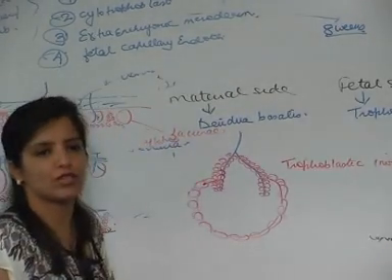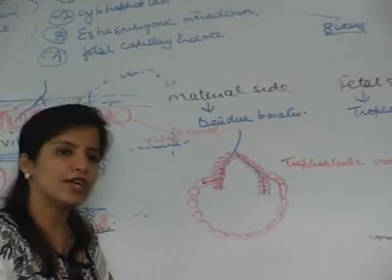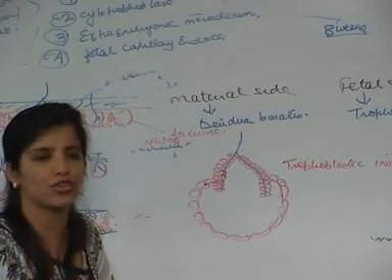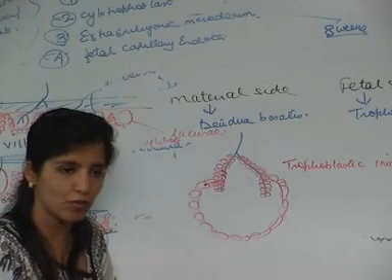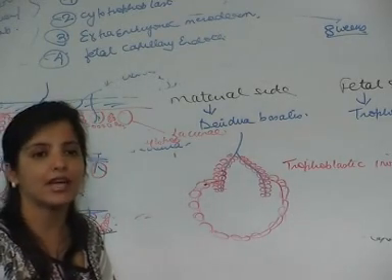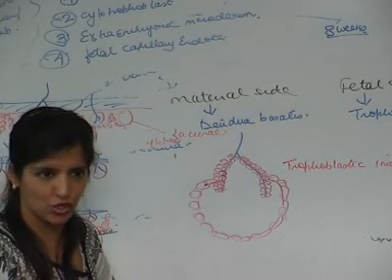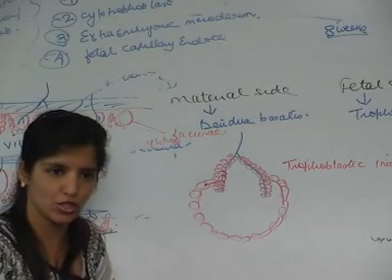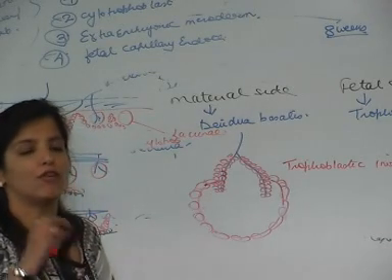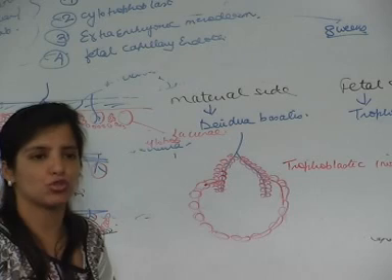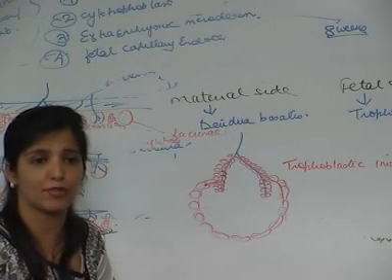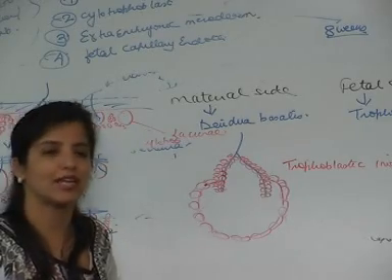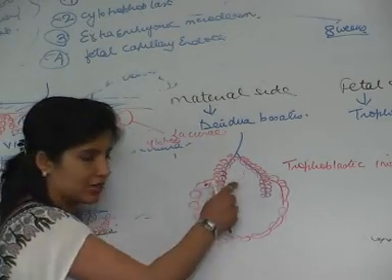There are two phases of trophoblastic invasion. First invasion occurs before 12 weeks, and then there is a second round of invasion which occurs between 12 to 16 weeks. If there is incomplete trophoblastic invasion, this results in pregnancy induced hypertension. So the most common factor which we say is responsible for pregnancy-induced hypertension is incomplete trophoblastic invasion of these arteries.